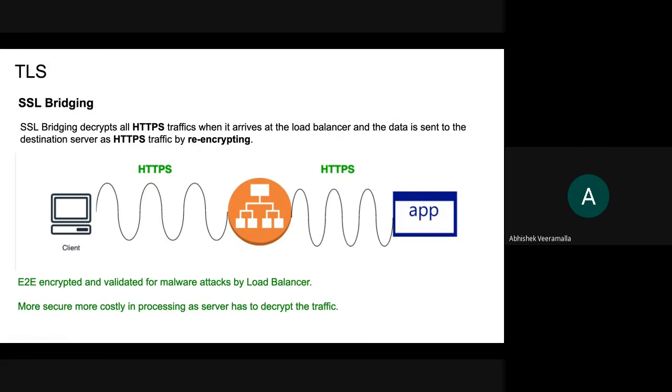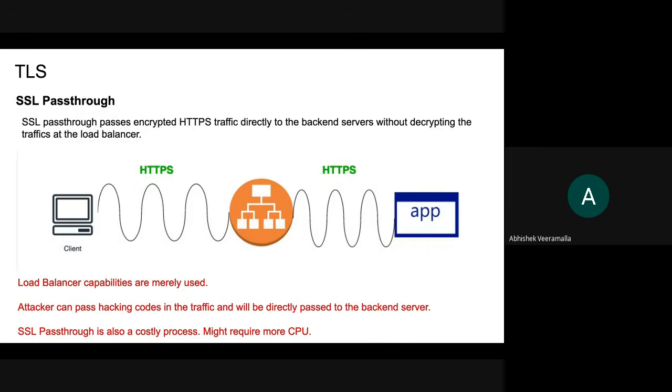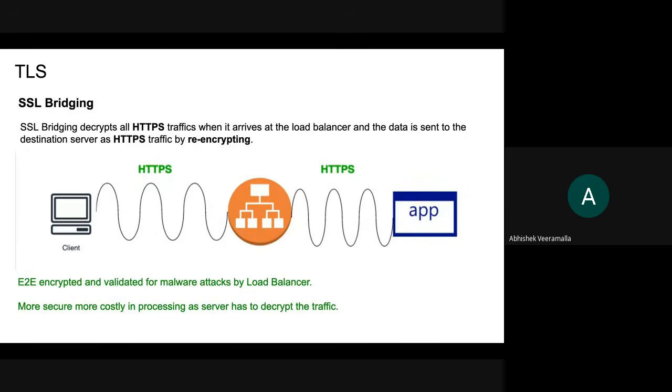And the other option is SSL bridging. SSL bridging is also called re-encrypt. There are different names for these things when it comes to OpenShift Routes, which I'll be talking about. SSL bridging is mostly similar to re-encrypt. Even if you look at the picture that I tried to represent, it is almost similar to pass-through. I mean to say, sorry, SSL bridging and pass-through are mostly similar, but one of the advantages of SSL bridging is that it does not send the packet directly to the server, but your load balancer does a lot of things for you.